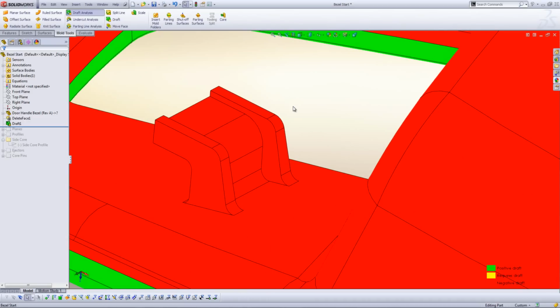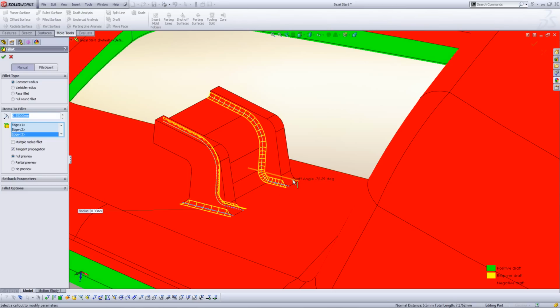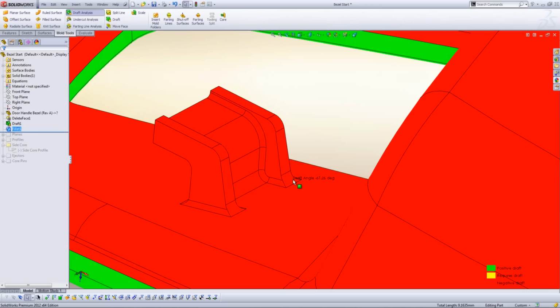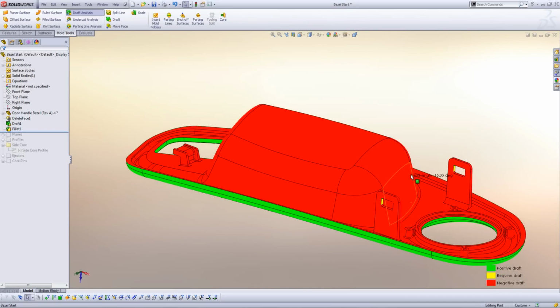Now those fillets were 0.35mm, so we really need to add those back on. So I can just add those back on with the fillet tool and select any additional edges that I require. You'll see the fillet tool is quite smart in that it picks up tangencies to give us multiple edges. So there we've added that fillet back on. So the changes we've made have been very quick. We don't need to go back to the customer and ask them to make that change. We can do it ourselves.